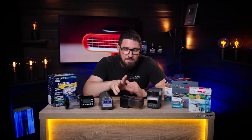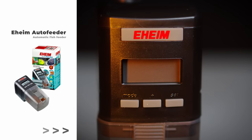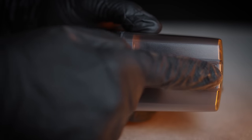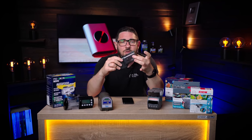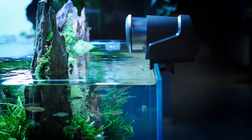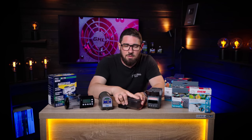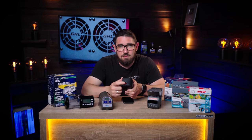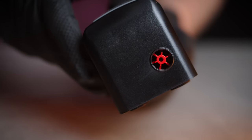Eheim has three different versions. This is the simplest one — you set it up with regular buttons. You can adjust a small door that sets how much food falls out when the drum rotates. You can set the amount by opening the door and by telling the unit how many times you want it to rotate. A really good feature: it has active airflow inside — a small fan that circulates air in the container, which prevents the food from sticking together due to humidity from the water evaporation below.